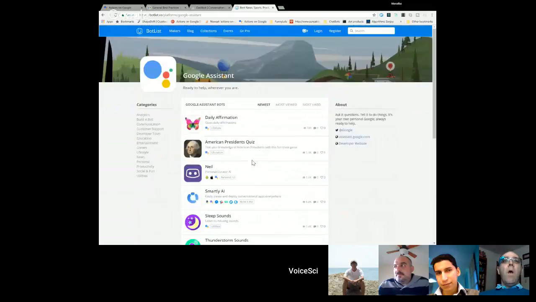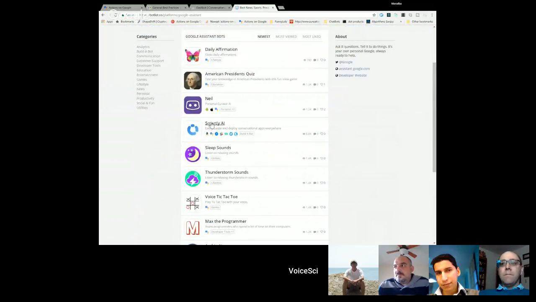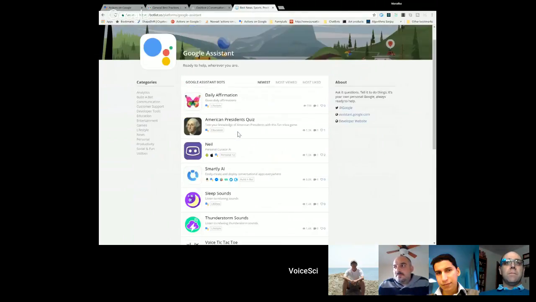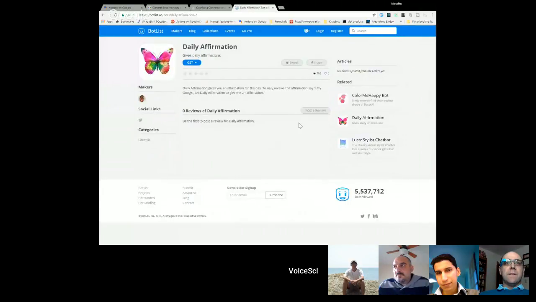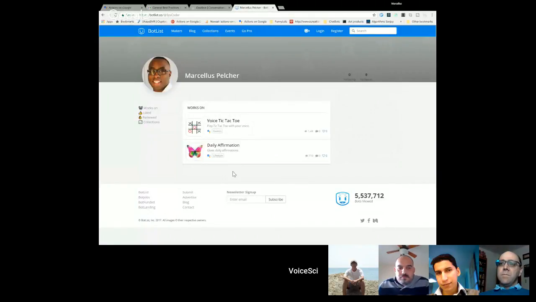I put two of my bots on here. Like this Smartly.AI, they have it for the Echo, the Google Assistant, and Messenger, and so forth. You can see all of that at once, and I think you can also post a review. Google presently doesn't have this, and I think this is a nice stopgap way to get feedback, and also to see what a particular maker has developed. I think this is a good tool for the community to see what people are doing.